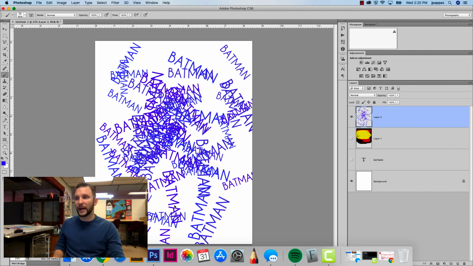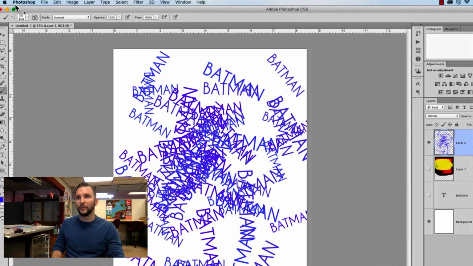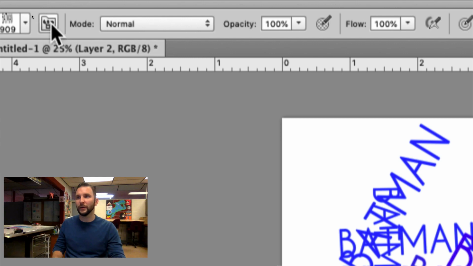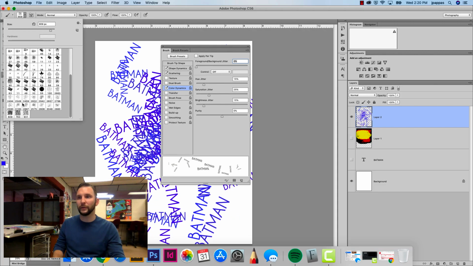Now you're going to set those options with all three of your paintbrushes. So using the brush panel's options up here, you're going to switch back and forth between the three brushes that you already made. And you can actually see the difference in the preview window down there between what I've already done and what still needs to be done right there. I'll give you guys a couple seconds to do that, and then you guys can take the next step.